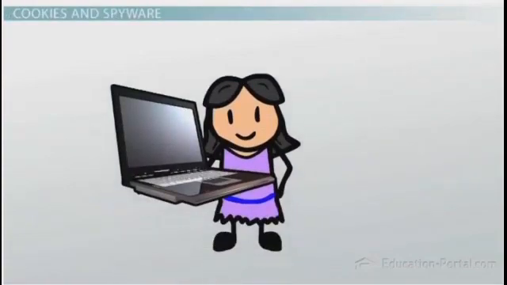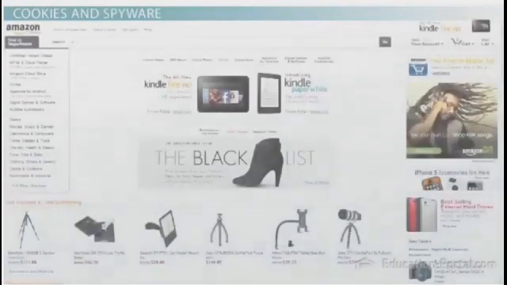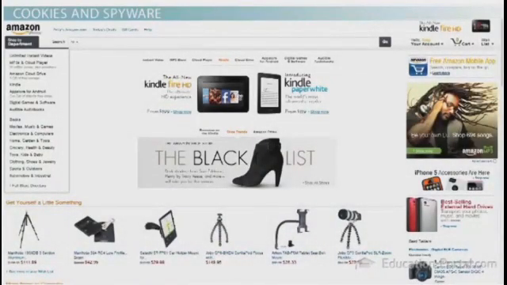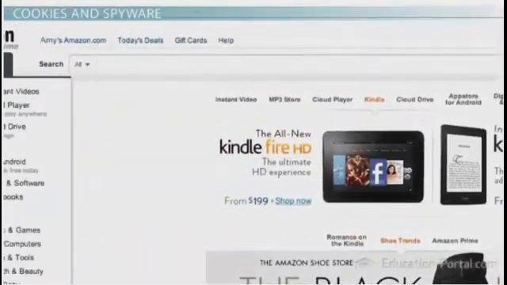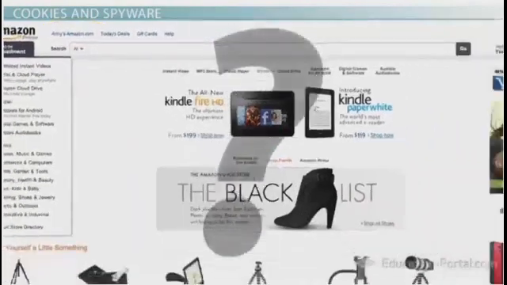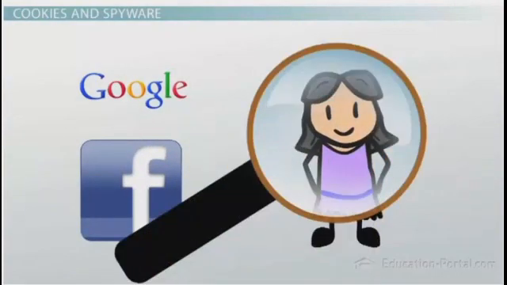Amy jumps on the internet from her home computer and goes to Amazon.com. She is automatically recognized by the website. In fact, it says, "Hello, Amy," in the upper right-hand corner of the web page. On the top left side of the screen, she can click on Amy's Amazon.com and it takes her to her own personalized page of recommended products based on past purchases and searches. How does Amazon.com know so much about Amy? Websites can easily monitor consumer behavior without knowledge or consent.